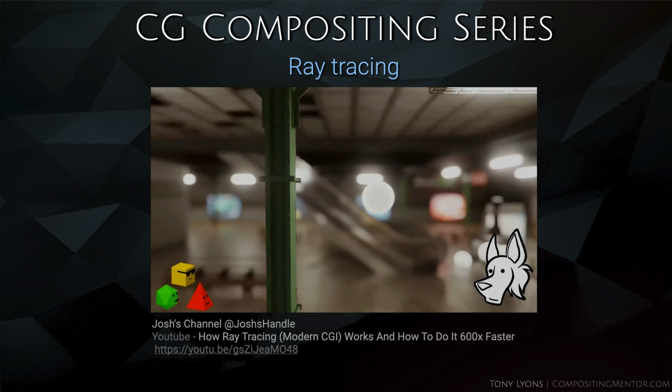I actually found an amazing video by Josh's channel, or at Josh's handle. It's called How Raytracing Modern CGI Works and How to Do It 600 Times Faster. I thought this did a really good job of explaining it. It's a much longer video, but I'm just going to play a clip of it so you get the idea.